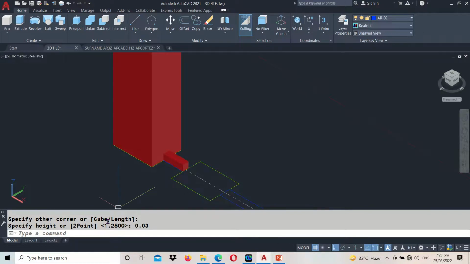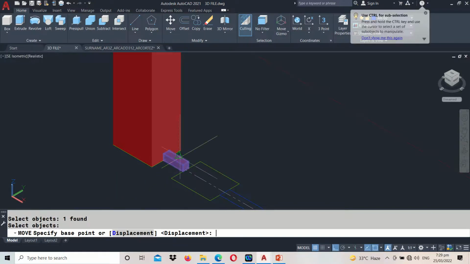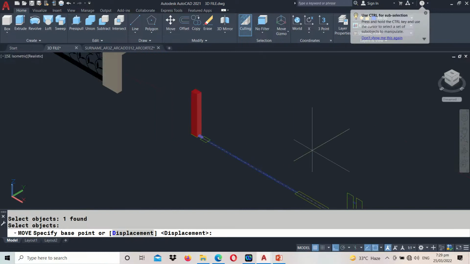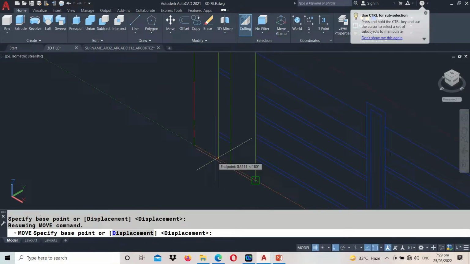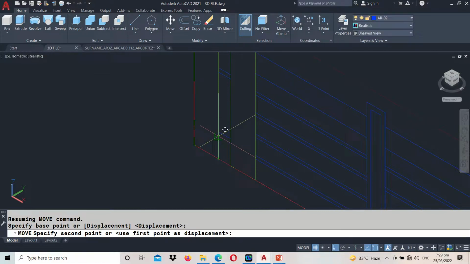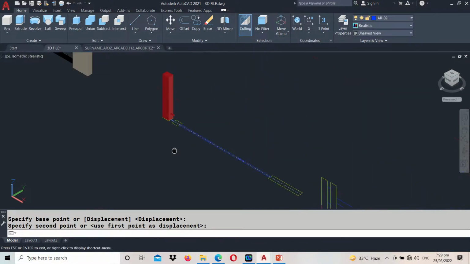It will guide you on what to do and what to input next. Okay? So we're going to move this one. Select this, enter. While we move, we have to go here. We can take reference out of this. So we take this endpoint. Click. Okay? There we go.